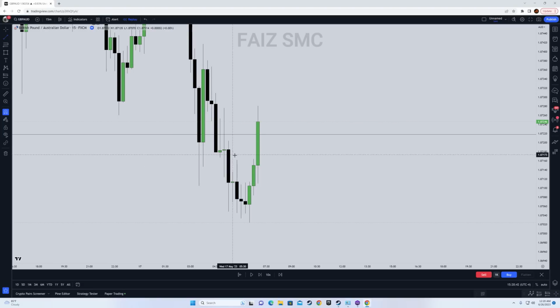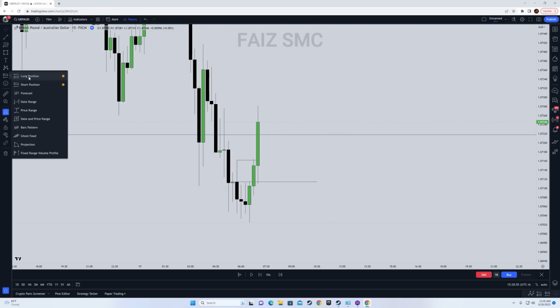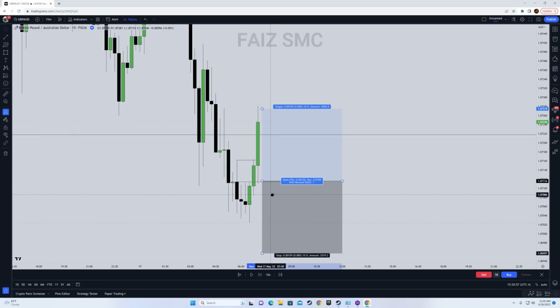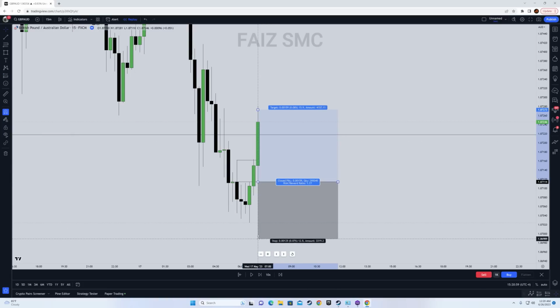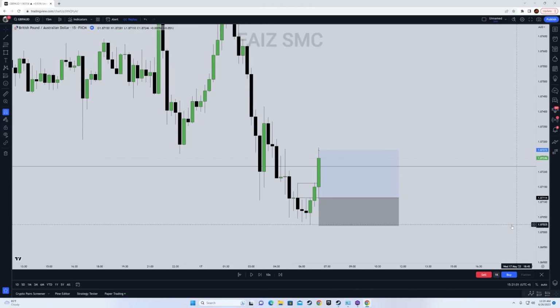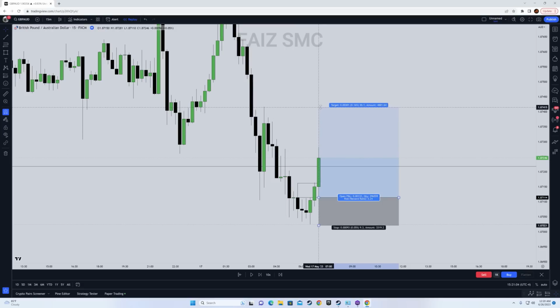And right away, what do we have? We have this fractal high broken. So that is our market structure shift. Now, remember consecutive bearish candles right here. This would be my order block, and this is from where I would take my entry. So I would go long just right here, put my stop right below this low, and I would go for 1 to 3. Or let's go for 1 to 4 this time.